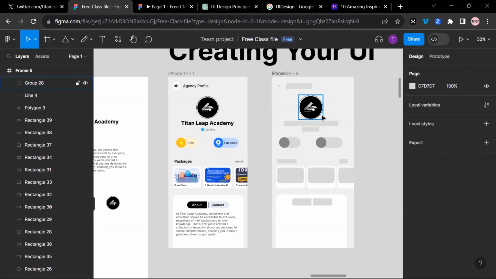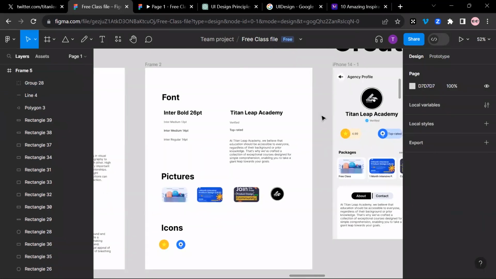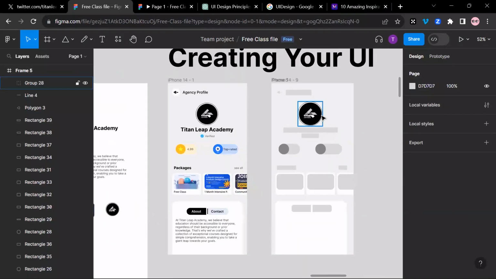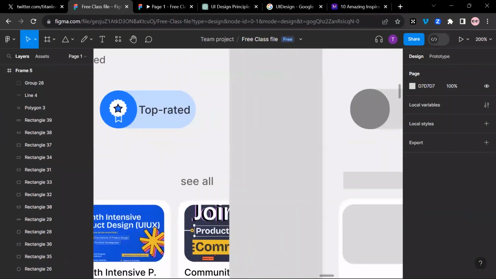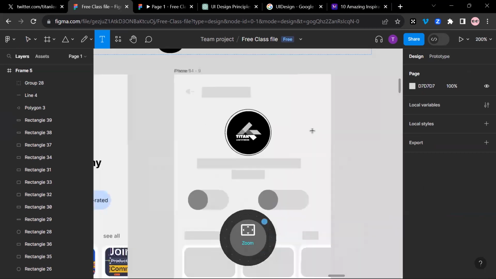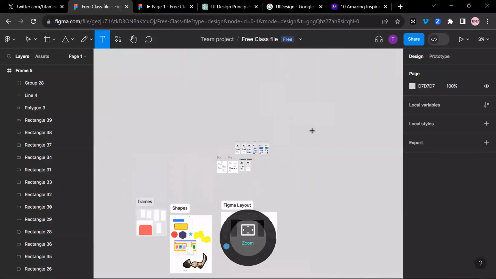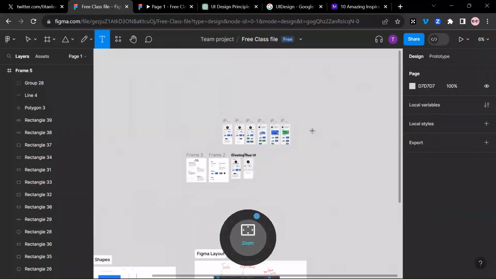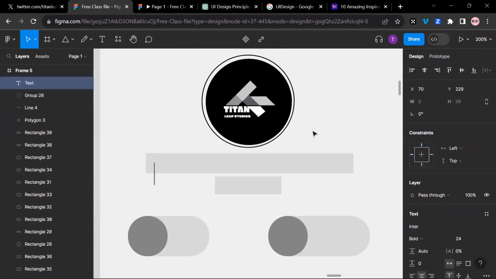So now the next one we are going to do, remember, you don't need to copy. This one is Inter Bold 26pt. So we need to do that. What I'll do is zoom in. When we zoom in, we are going to use our text tool, and then remember the font size. Please don't forget the font size was what? It was Inter Bold 26pt. Never forget this. So we need to use that in our text here. So I'll click it.